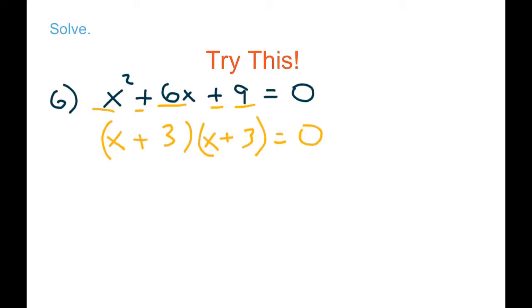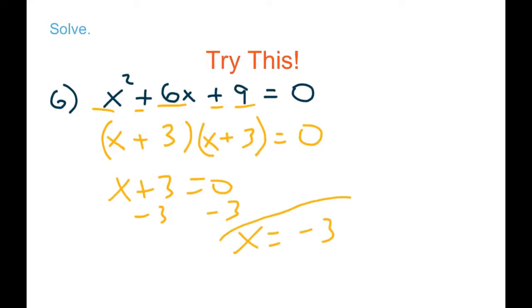It does turn out. So now x plus 3 must equal 0. I'm not going to write it twice because they're both the same, x plus 3. Subtract 3 on both sides. X equals negative 3, and that's just one solution. All right, so that one, you have to factor a trinomial, and that's something we're going to be doing next, but I tried to give you one that maybe you recognize from some work that we did do.